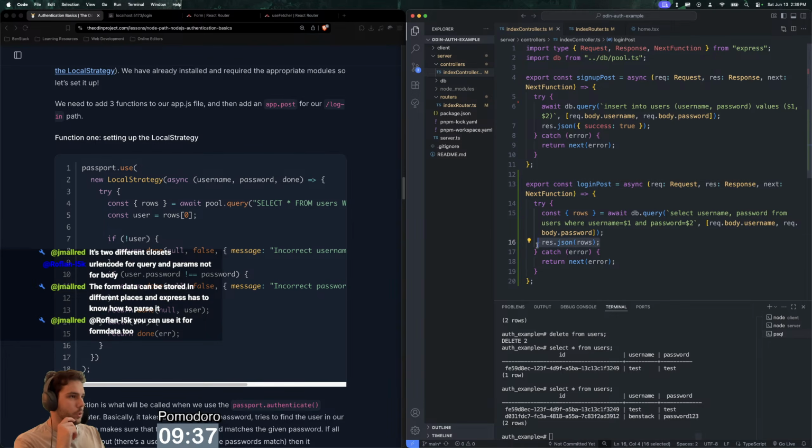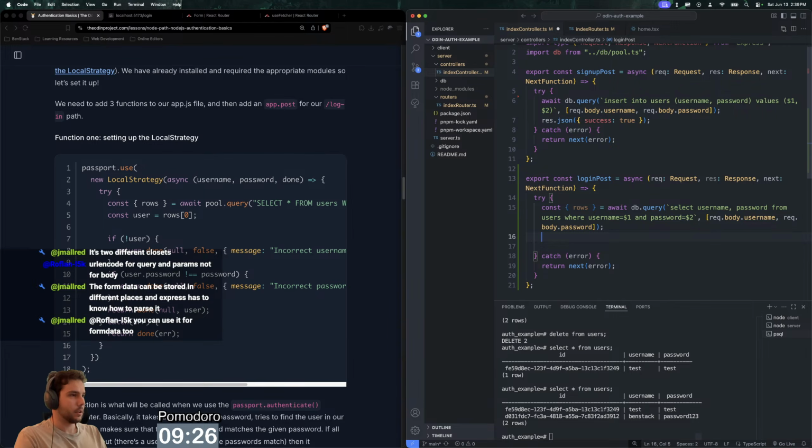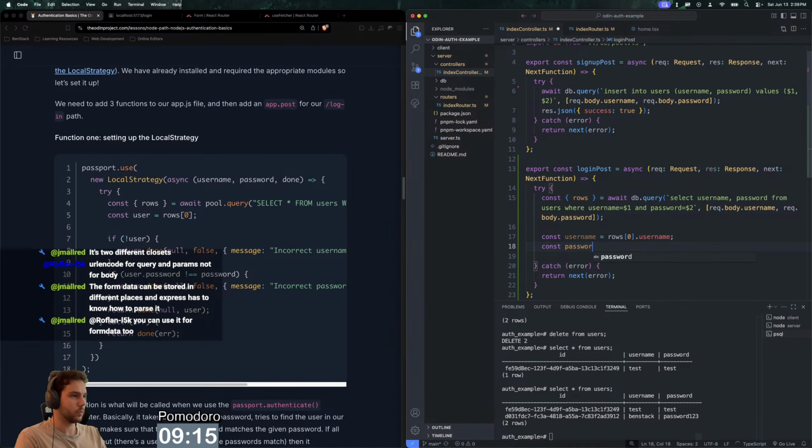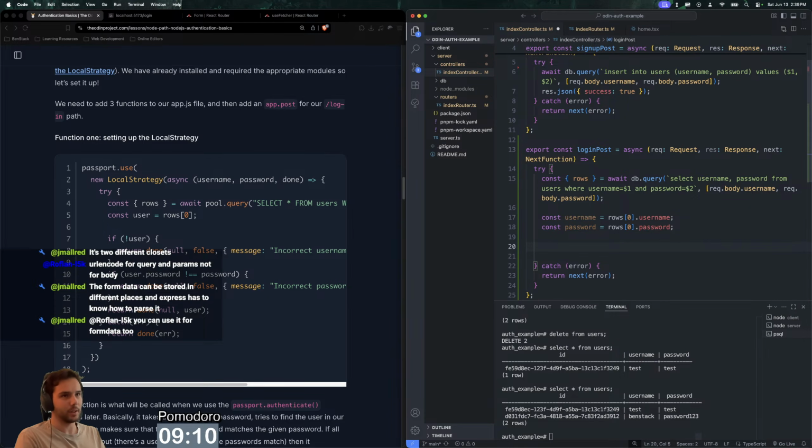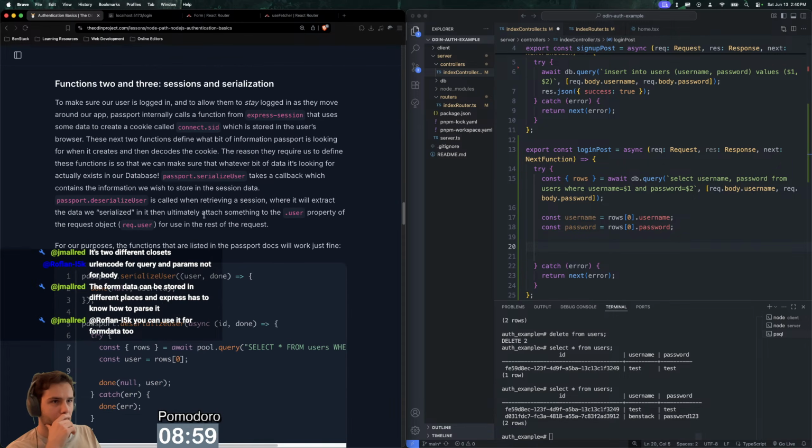Now, what we can do with this is pass the username and password. We can actually say const username is rows[0].username, const password is rows[0].password. And then we can pass this to this local strategy thing. However, this is local strategy. We need an app.post. The passport.use.